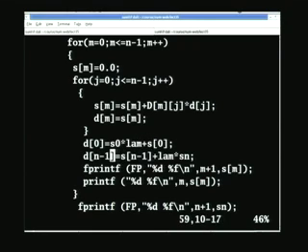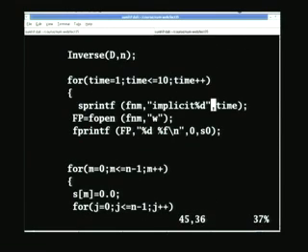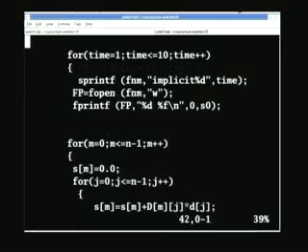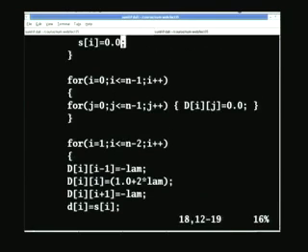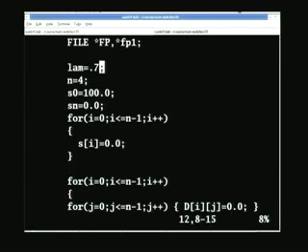Okay, and similarly the last point, and then I write those temperatures as a function of time into different files. Again I use the same technique to generate different file names, and then I store them all into different files called implicit 1, implicit 2, etc. for every time step. And remember I am going to run this for lambda equal to 0.7.